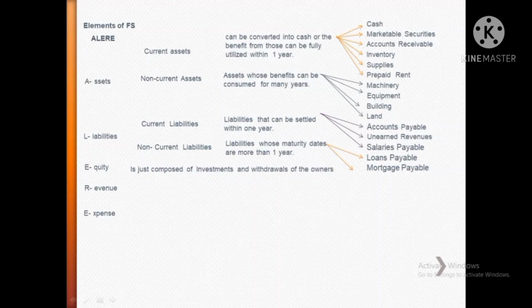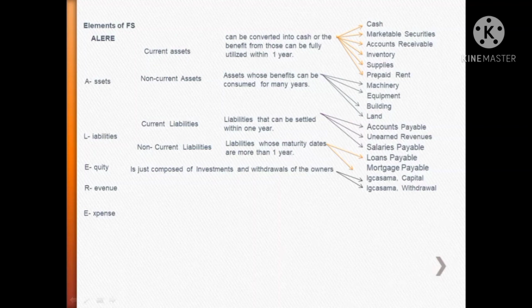Let's go now to equity or capital. As I've told you earlier, if you separate revenues and expenses, only investment and withdrawal of the owners will affect the account. That is why we have only two sample account titles here. So we have the Igcasama capital, which will be used if the owner invests in the business, and the Igcasama withdrawal.